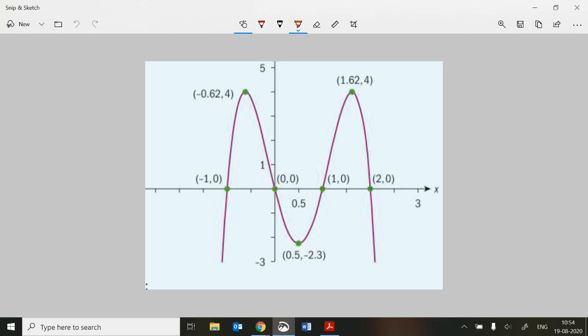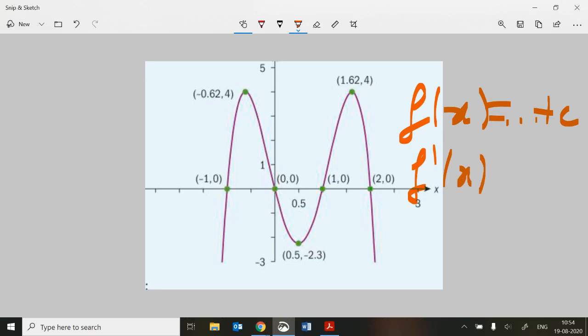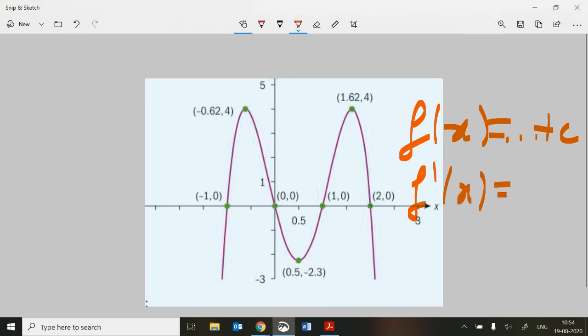It might be useful to try and think about drawing the graph going backwards, but we have a bit of a problem here in that we don't really know, when we go backwards, whether the original function has something plus c. Because if we've only got f dash of x, that c has disappeared. So we don't really know where the graph is going to plot. It could be plotting up here, or it could be plotting down there, because we don't know about this plus c, and we can't know about it because it's lost information when we differentiate. Now, when we integrate, which is going backwards, we will put in this extra plus c. That is the constant of integration.